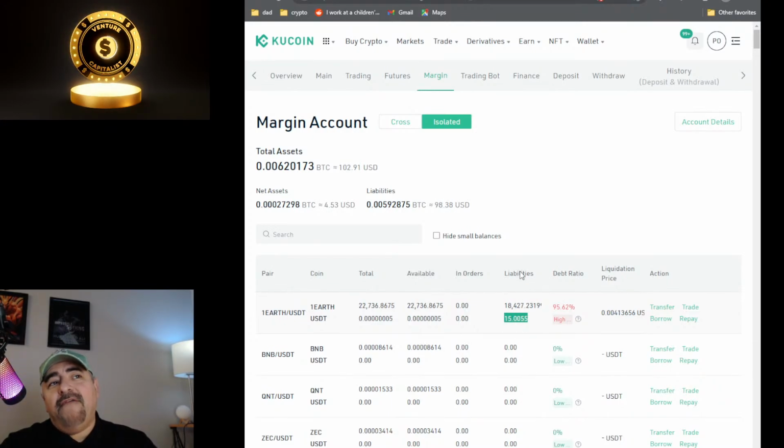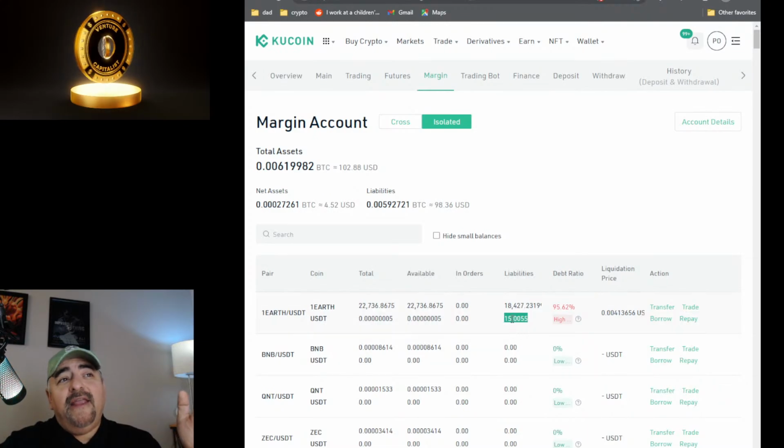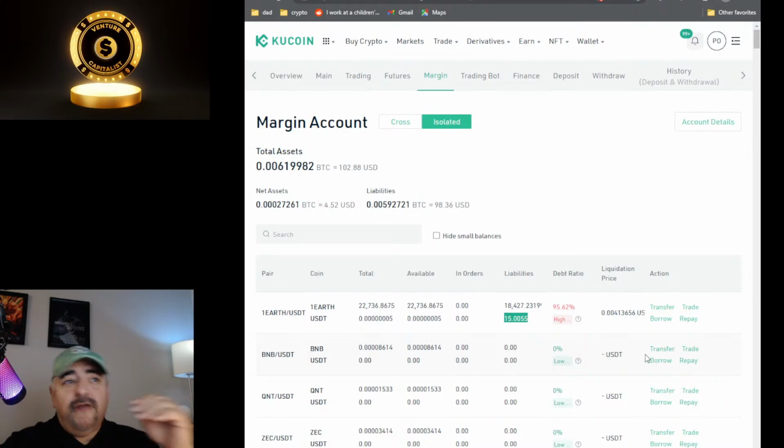You won't have any liabilities in the coin itself, because that's only when you borrow that coin, and we're not borrowing that coin on H-bar, because we're not selling H-bar, and I'll explain that in the shorting video next, guys. But once you borrow your USDT for H-bar and you buy it, it'll say right here that you owe $9,000, and then you just repay it when you're done, guys.